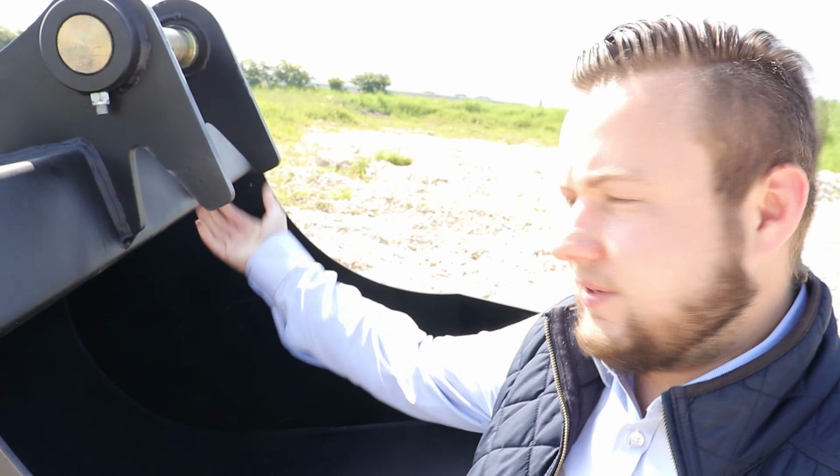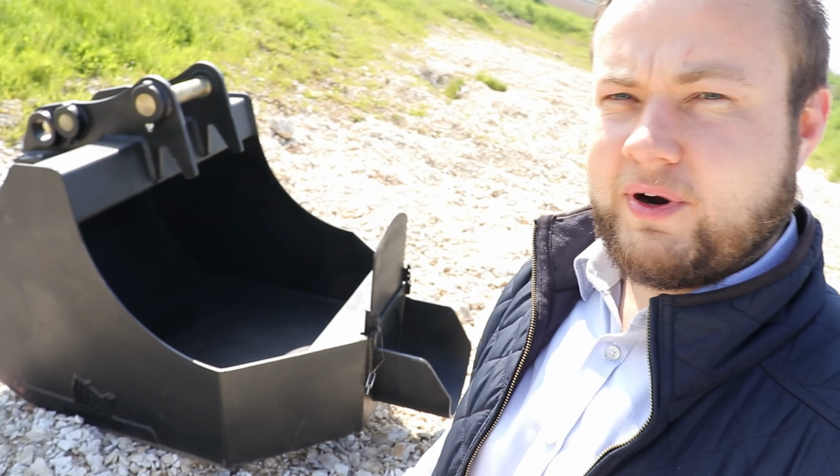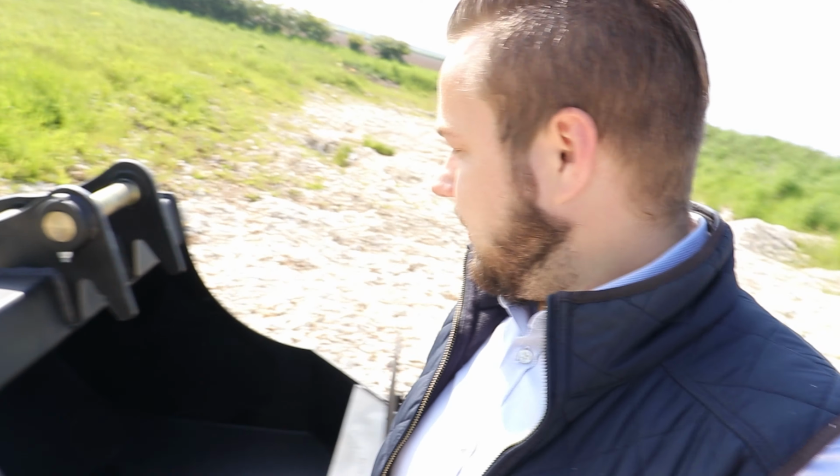Of course, we have got the standard Rhinox bucket hooks, so you can just pick this bucket straight up with your grading bucket in there, lift it up, and carry it away. As I have said before, it does carry 1 cubic metre of concrete in one go. Obviously, this is operator dependent. If your operator doesn't feel comfortable reaching out a full length of his arm with a cubic metre, then you can't really blame him. Again, with the 12 ton machines, I probably wouldn't recommend going to a full cubic metre, but 3/4 full, that's still 3/4 of a cubic metre, and you can place it exactly where you want it.